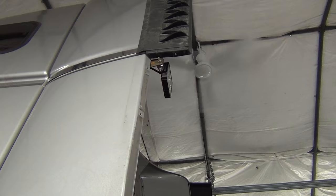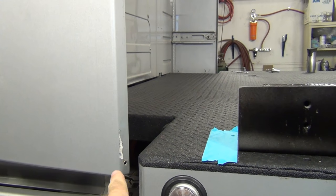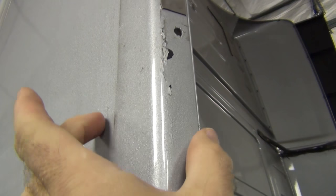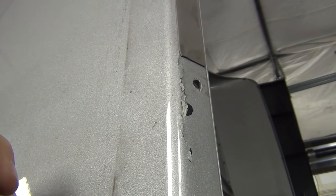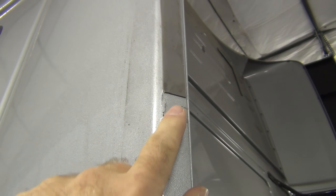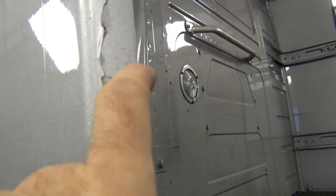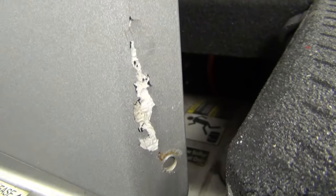We took the lower ones off because when we craned this bed onto the truck we didn't want to have them here, and also we have to do a little bit of trim on them. From the factory these are installed with some double-sided sticky tape — really good stuff — and we heat it carefully and peel them off. But you can see that the plastic sitting on here creates a rub mark over time. We're able to get quite a bit of it out with some careful polishing, and Nate will show that in a moment. What does happen is some of the back edge of this fairing just gets damaged over time — you can see rub marks, some cracks, some clips, a little bit of rust, and even some rub marks we just can't get out. This rub mark has gone right through the clear coat, through the paint, down to the parent material.